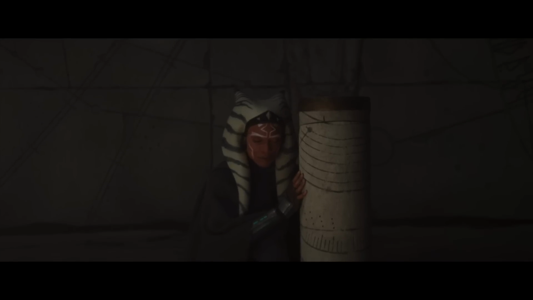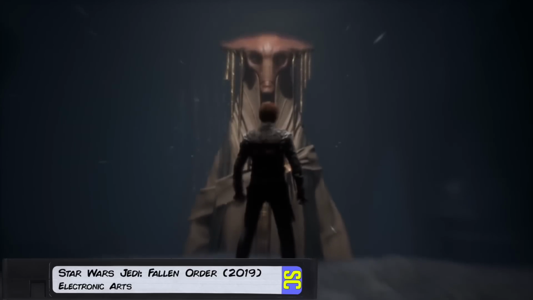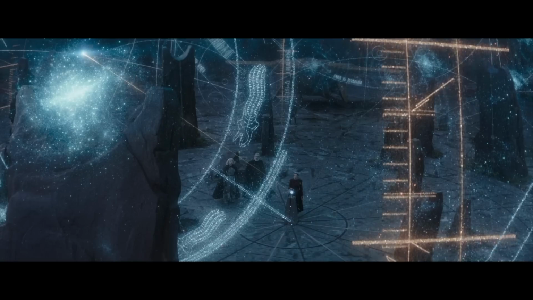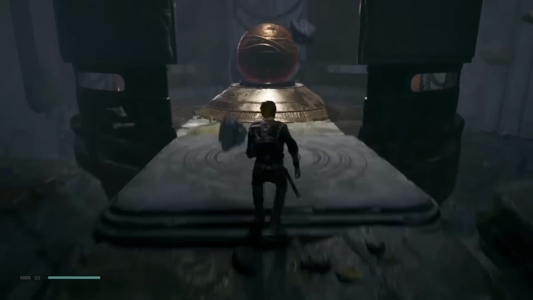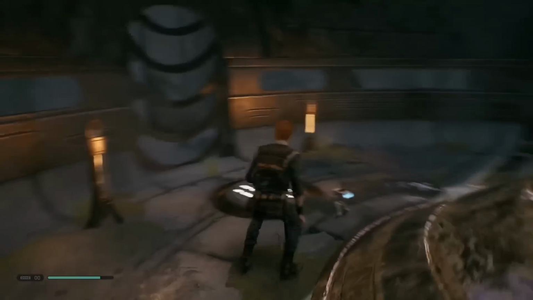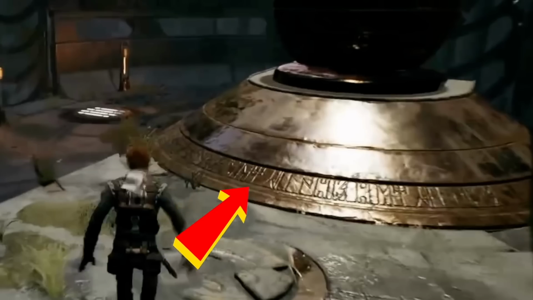Yes, the very same. After the first 2 episodes of the Ahsoka series, we theorized that these ancient people from another galaxy could be none other than the Zeffo. Now, when we were introduced to this star map in the Night Sister Temple, a map that led to this other galaxy, we did point out at the time that it looked a lot like the Zephonian technology that we saw before in the Fallen Order video game. And if you look here, we can see Zephonian runes that look exactly like these runes on the Peridea Temple, as well as the ancient Sith text around this ring.